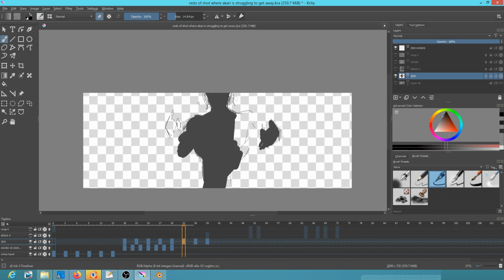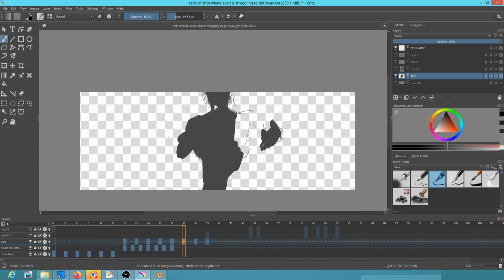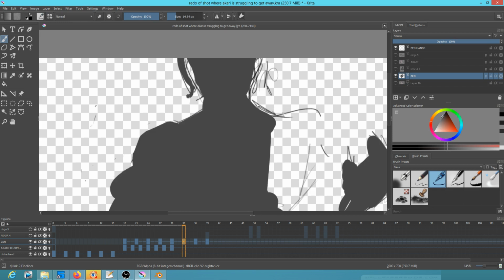Okay, so here I'm going to leave the hand out, because apparently when the ninjas were in there, I did not feel the need for that hand to be there, so I'm not going to double think it. I'm going to assume that I knew what I was doing when I decided to leave the hand out on that particular frame.